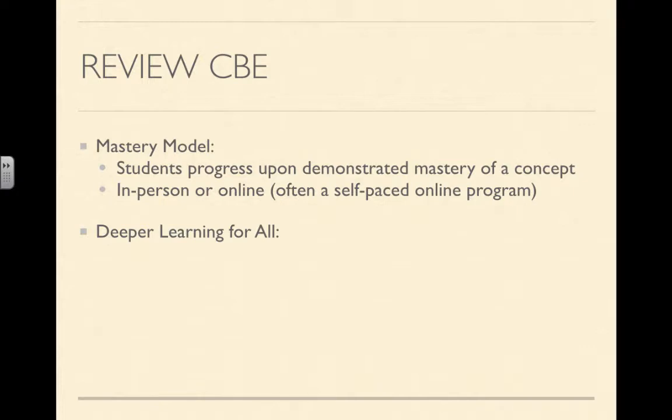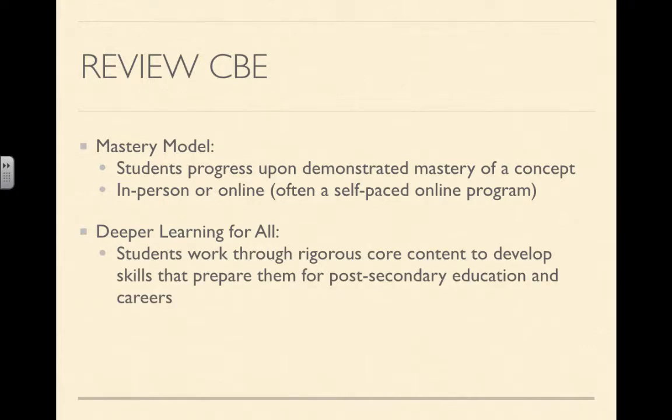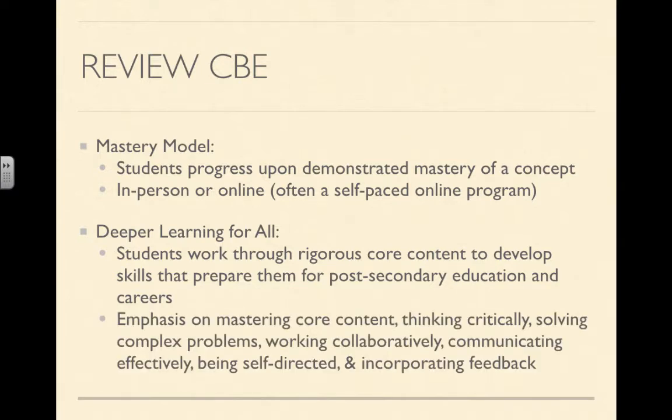The deeper learning for all model of competency-based education focuses on students working through rigorous core content in order to develop skills that are going to prepare them both for post-secondary education and for possible careers. The goal is to provide this rigorous content to students in innovative ways with opportunities for application. There is emphasis on preparing the students to master core academic content, think critically and solve complex problems, work together collaboratively, communicate with each other effectively, and be self-directed and able to incorporate feedback that they receive throughout the lessons.